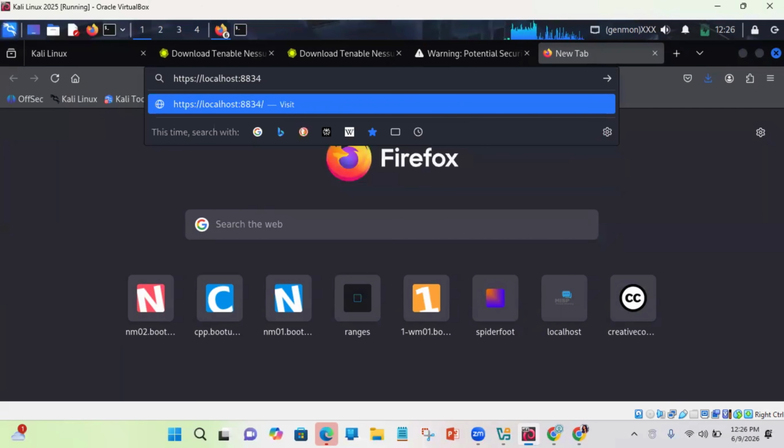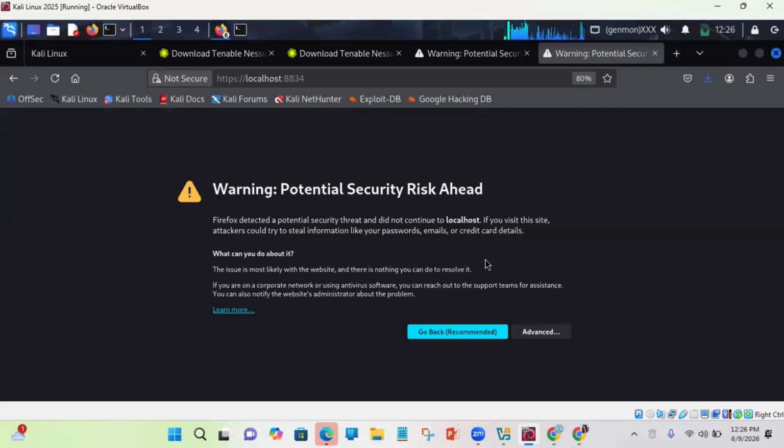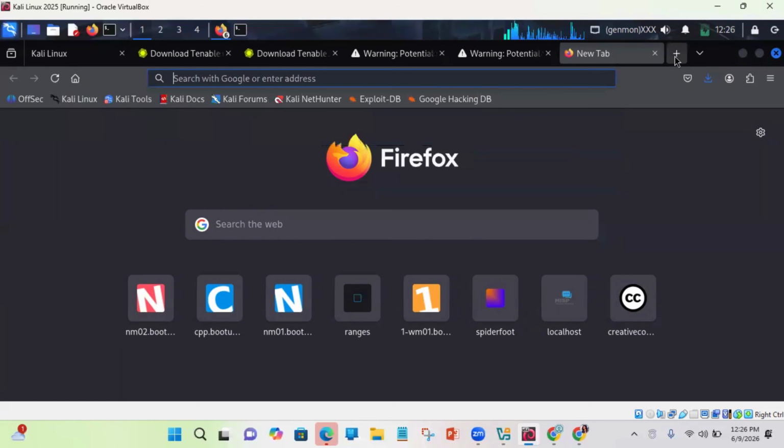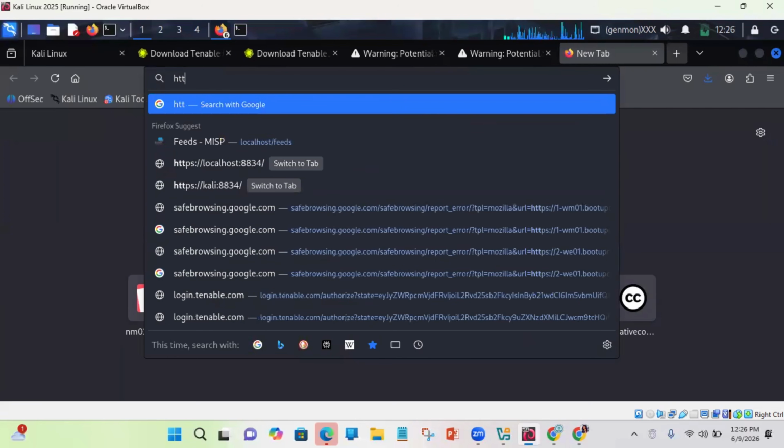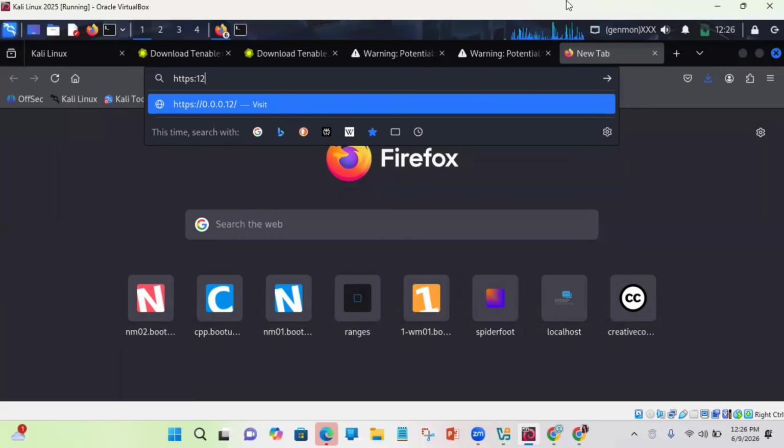All right. So you're going to click on it, and it still brings you here. So you can do that, or better still, put in your IP address, https 127.0.0.1. That's your loopback IP address.